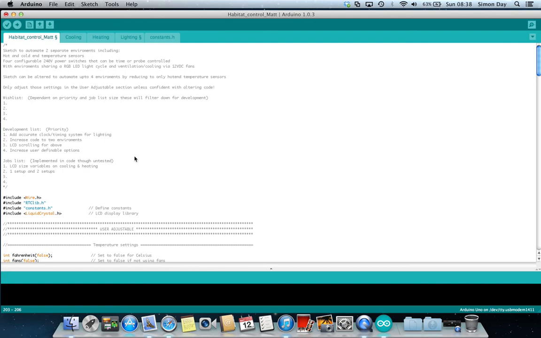A nice feature of this IDE is that you can check the sketch to make sure you've not spelled anything wrong or put indications in the wrong place. So you can verify the sketch first, so click verify. This will run through the sketch and tell you it's done compiling, or if there's a problem with the sketch then it will indicate that. And as you can see here, the size of the sketch is 12,000 bytes, though we have a maximum of 32,000 bytes. So these sketches can take a lot more development and a lot more features before we go anywhere near the maximum memory of the device.